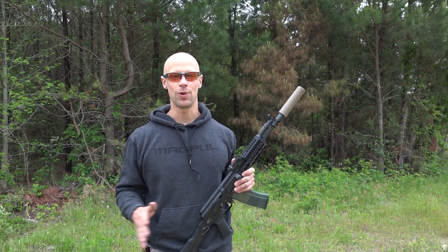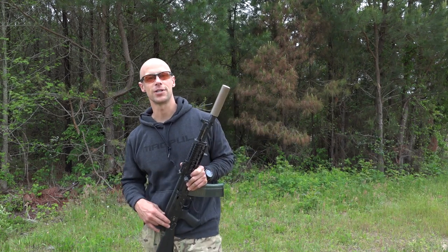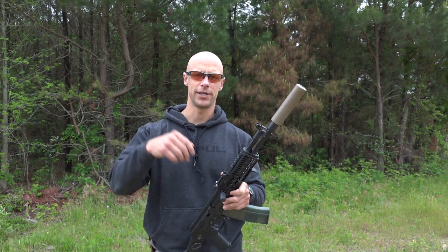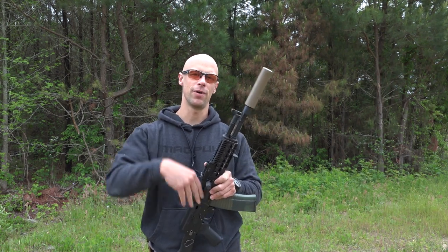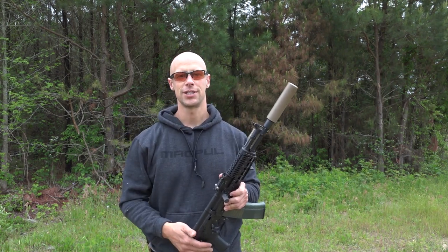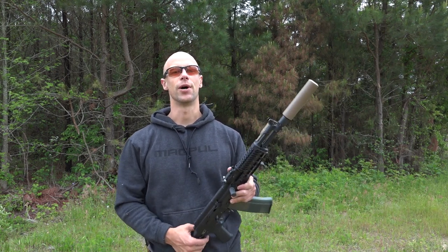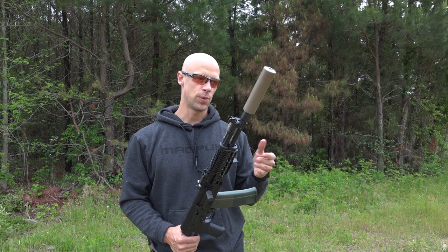First and easiest way, and you just want to do this regardless, is to mount your suppressor system and just try to put a cleaning rod through it. So if the cleaning rod will go all the way through without any obstructions, that's a good sign. If it stops immediately, that one is a no-go. That's not going to work. So that's one thing to keep in mind.